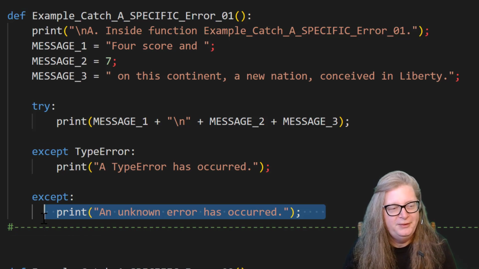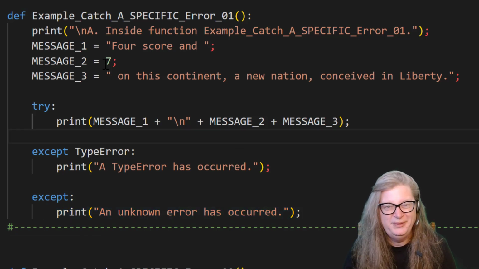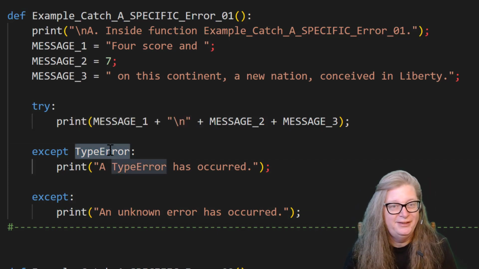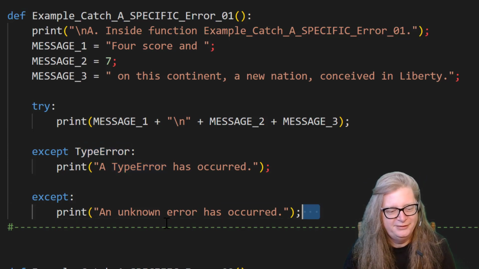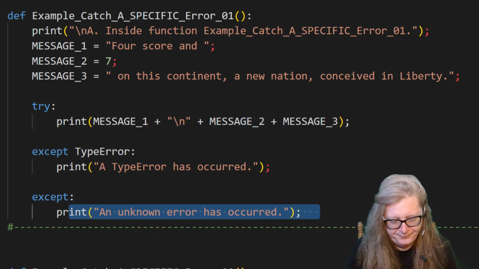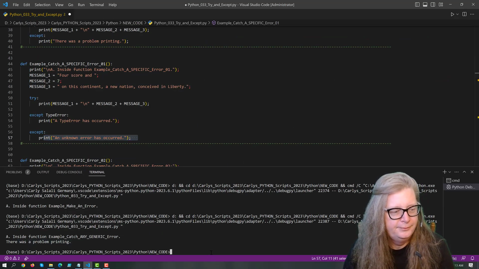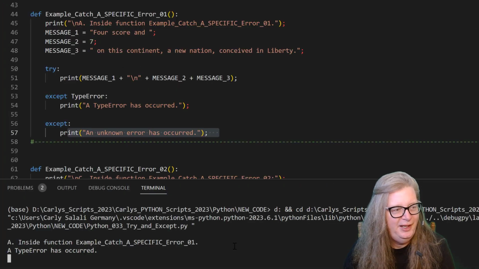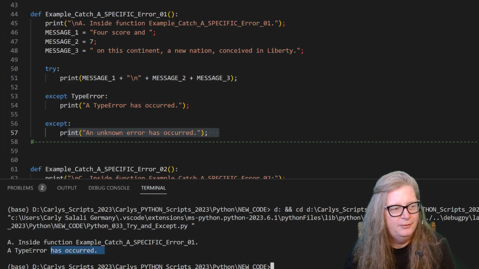So again, we're generating the same error, but here we're going to explicitly, not implicitly as before, catch a type error. And then here, if it were some other problem, we would display error has occurred. So again, let's run our code. And it tells us a type error has occurred, right? Because it was a type error.